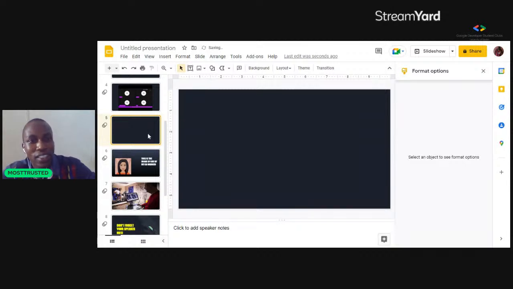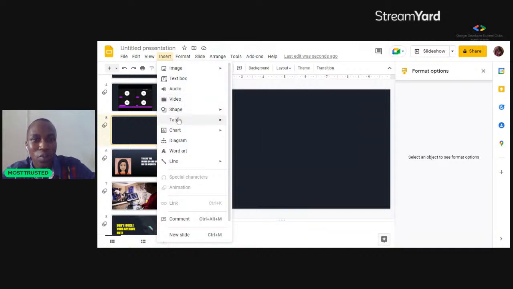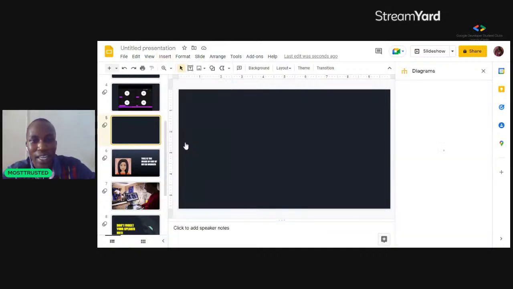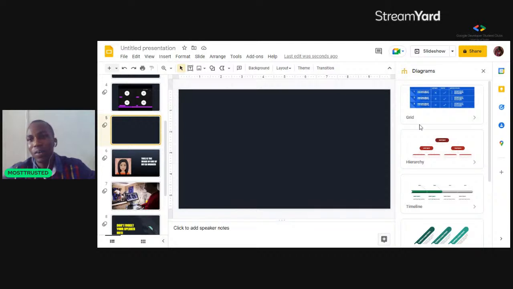Now, another thing that is worth knowing in this Google Slides is for you to insert a diagram. When you are inserting diagrams, because diagrams are good for presentations, especially when you want to explain something like a grid, all this hierarchy. Maybe you want to draw an organogram, or you want to talk about a family tree, or you want to talk about a progress report, a timeline report for something. Now, if you come here, we see a list of diagrams that are already presented to us.